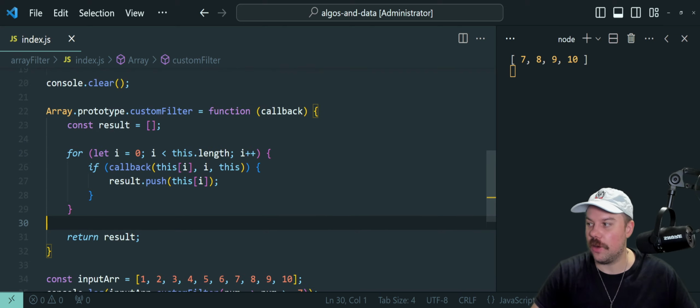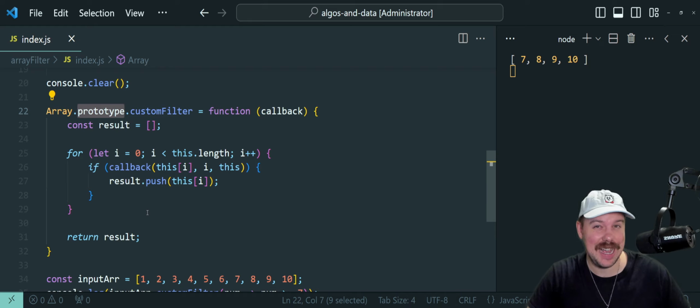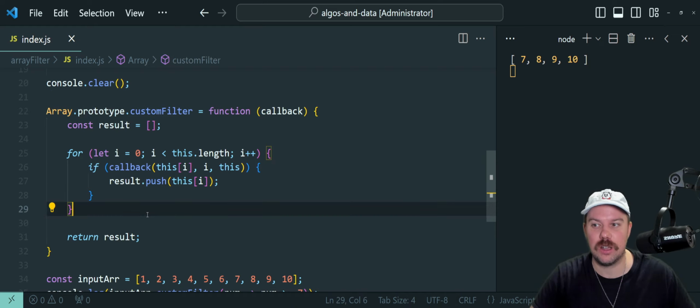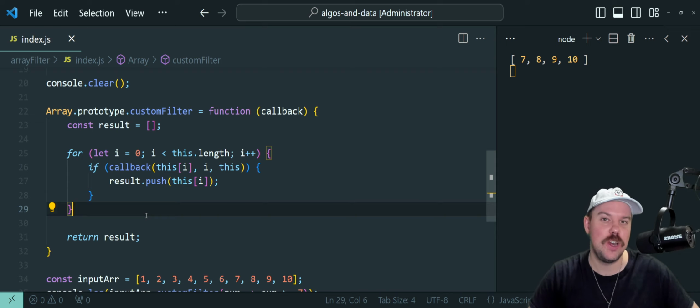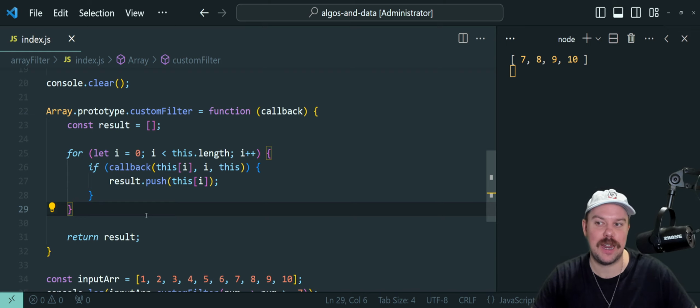So yeah, I would say that in the real world, you generally do not want to do what I've done here, which is modify a new prototype onto all array constructors. That's because this has really unexpected results in large code bases and things like that, and you're not going to be able to have new developers join your team and know what the heck you're doing here. So I wouldn't recommend ever doing it this way. I think it's cool to know that you can do this, but I wouldn't recommend it.